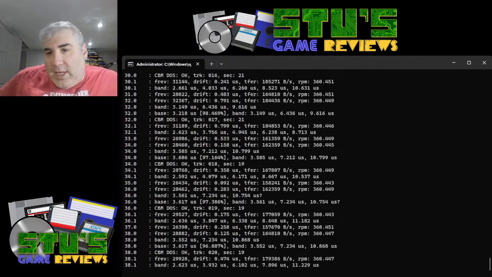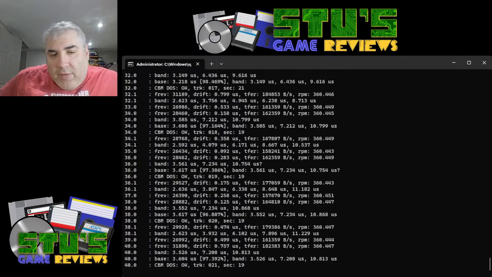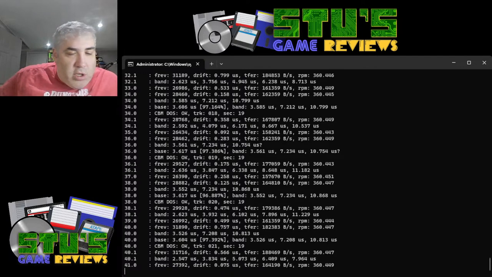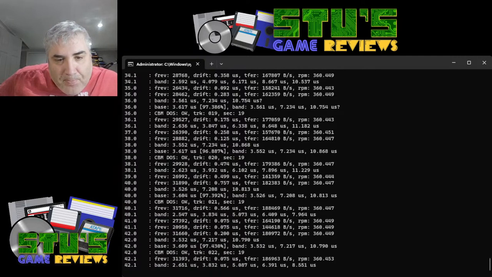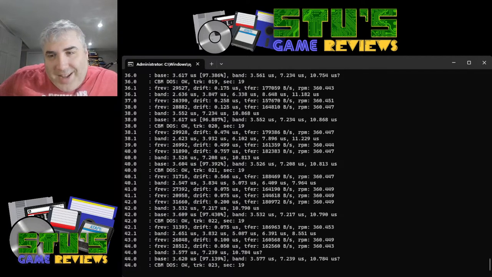Usually you can tell if the disk is going to be bad by looking at it, or if it's going to be suspicious. This disk looked totally fine, and thankfully so far it's behaving totally fine. But you never know.